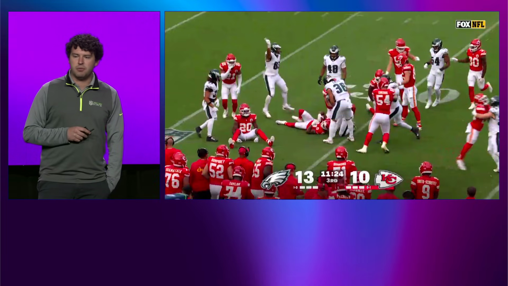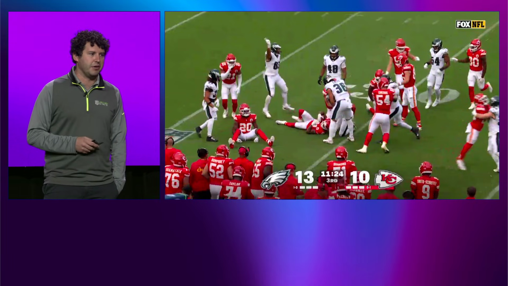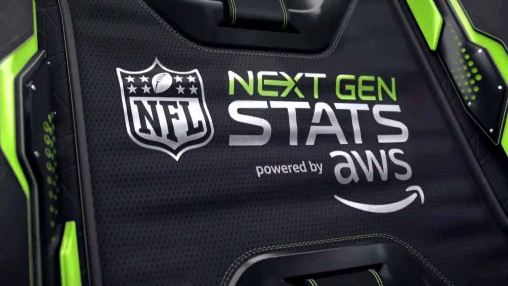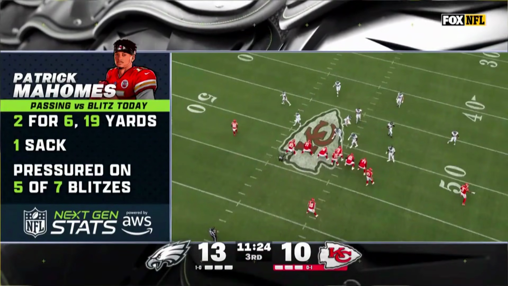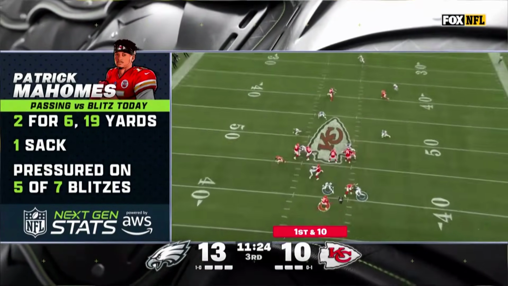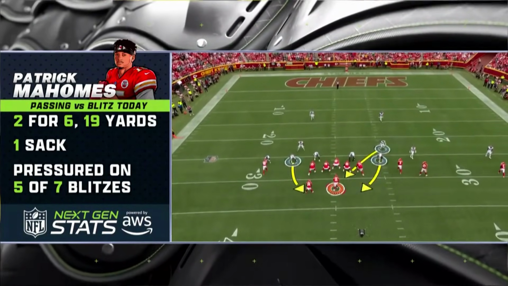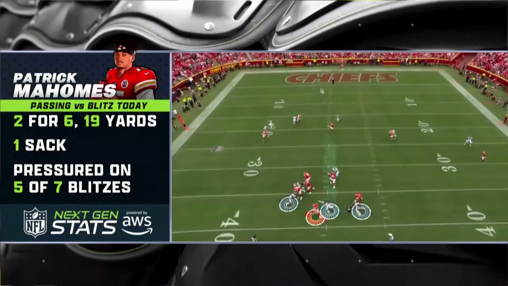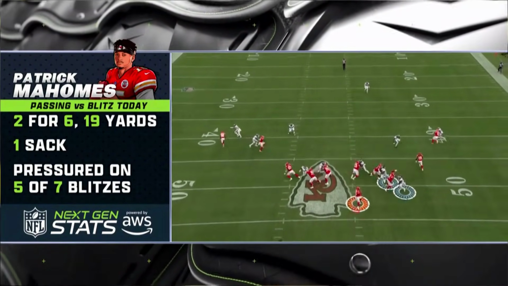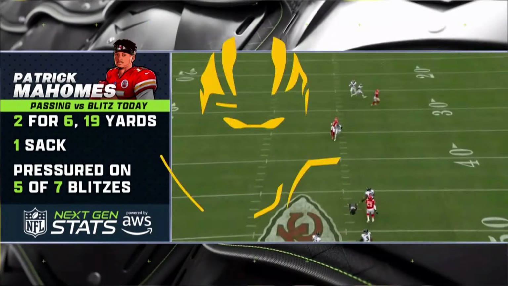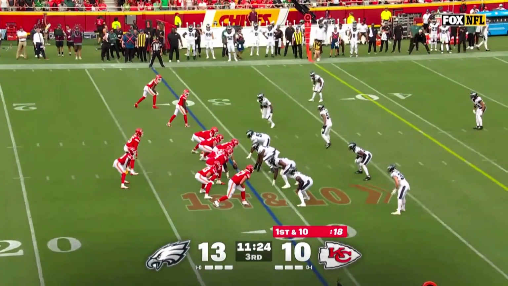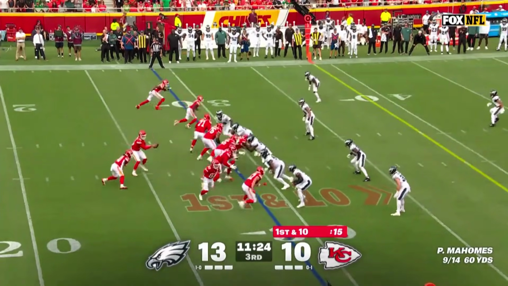Here are today's Next-Gen Stats powered by AWS, and it's Mahomes facing a Vic Fangio blitz, something he never did in the Super Bowl. We did not think we'd talk about blitzing in the Eagles defense. 7 blitzes, that's more than the Chiefs offense probably worked on in practice the entire week. This one is pretty simple, just off his right side. No one to pick up Makuba there. You're dealing with Jalen Carter and this Nolan Smith and this pass rush. They've decided we want to man these guys up a little bit without Rashee Rice, without Xavier Worthy. Can these guys get open? They haven't really proven they can.